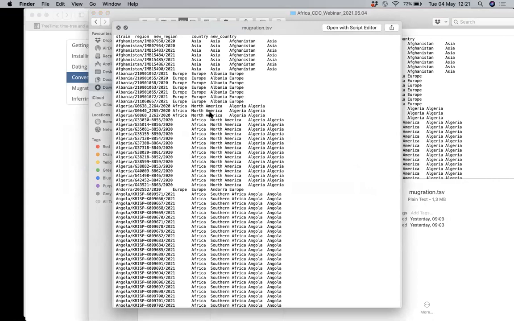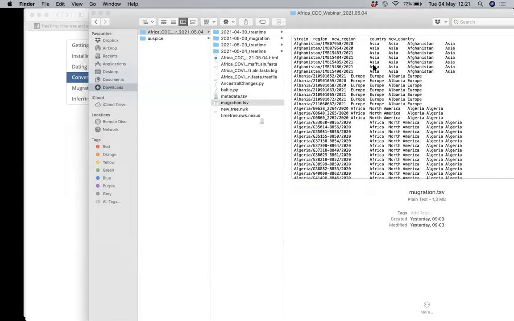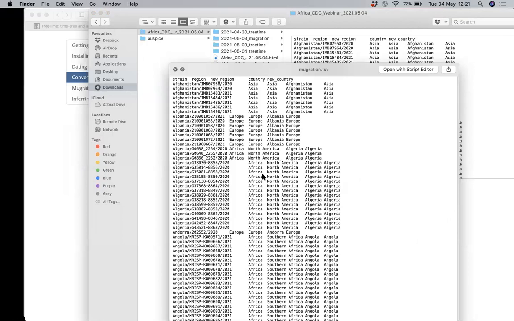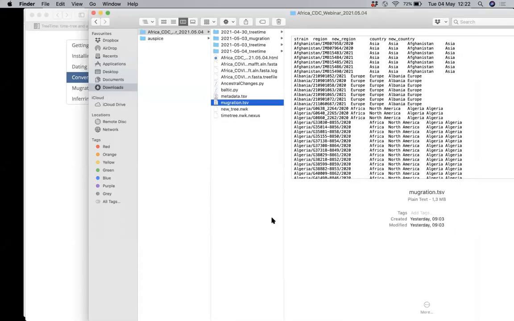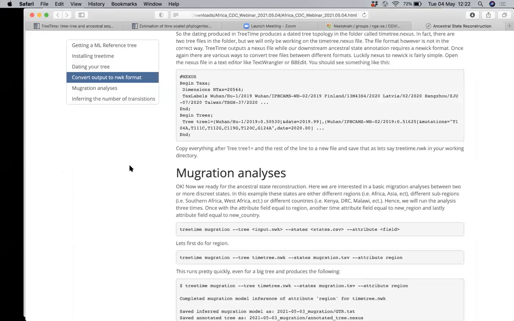I also created a new category called neo region that basically just splits the African sequences into Southern Africa, North Africa, West Africa, East Africa, or Central Africa. That's going to be important, as you will see later on.